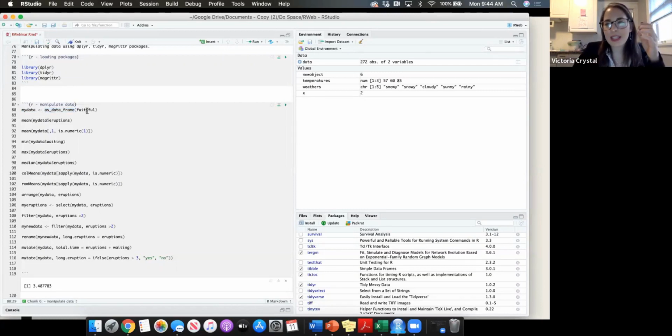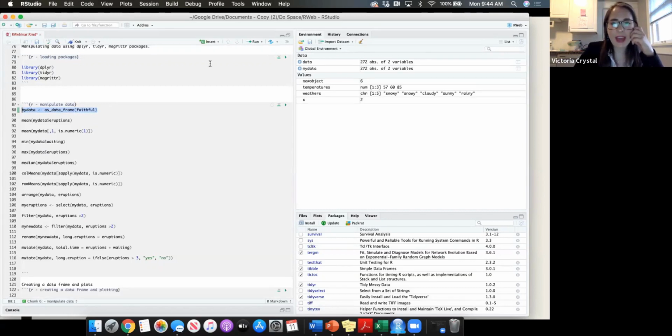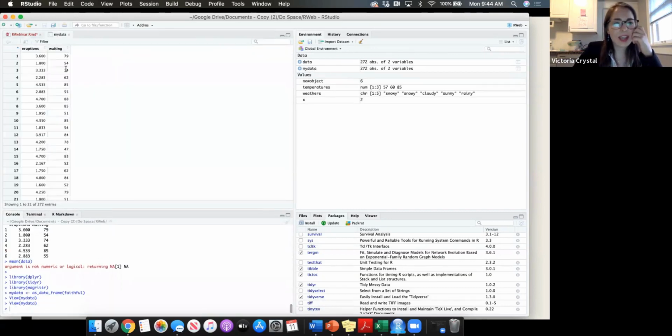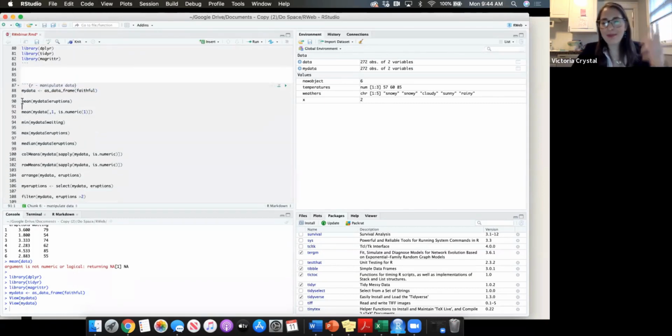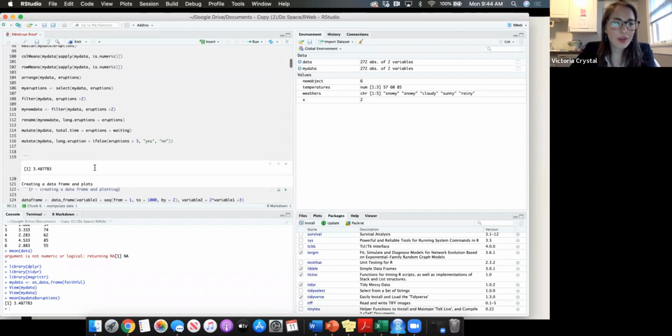And then we're taking that same data set, faithful, and we're going to do that. So I'm going to run that. Up here we see we've got my data, and we still have our eruptions and our waiting. Once we've done that, we can actually get a meaningful mean from something. So let's take the mean of just the eruptions. If we want to see the average eruption length of Old Faithful, we do our mean command again, specifying my data, but then specifically just the eruption column. You need to add this little dollar sign between the data set name and the column name. We can go ahead and run that, and down below this code chunk we get our output of about 3.5 minutes.